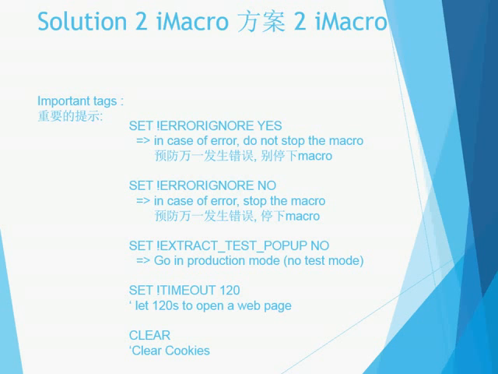Set timeout 120. I mean, I give you 120 seconds to open a page. If after 120 seconds the page is not open, we'll consider that there is a bug, so keep on. Maybe the website has a bug or any problem. Clear means delete all the cookies, so the webmaster doesn't know who you are. Like this you can change your cookie. Typically you can use this on Baidu, because they just track the cookies. So if you say I like this product on Baidu and you delete the cookies, you can come back 2 seconds after and say I like this product again.